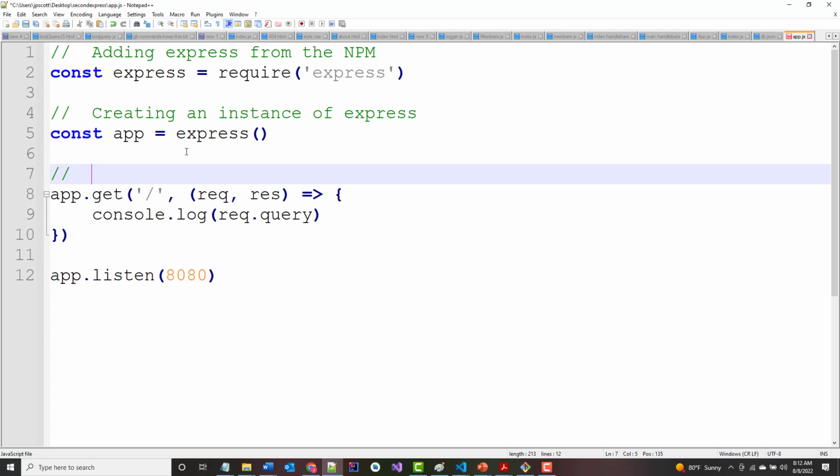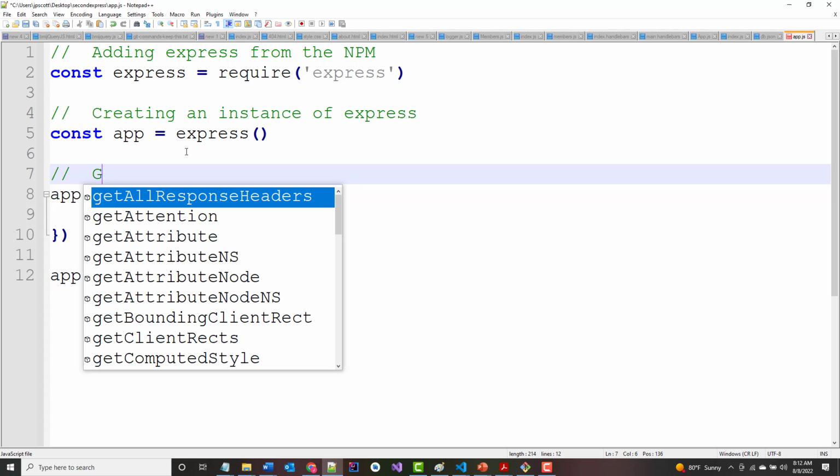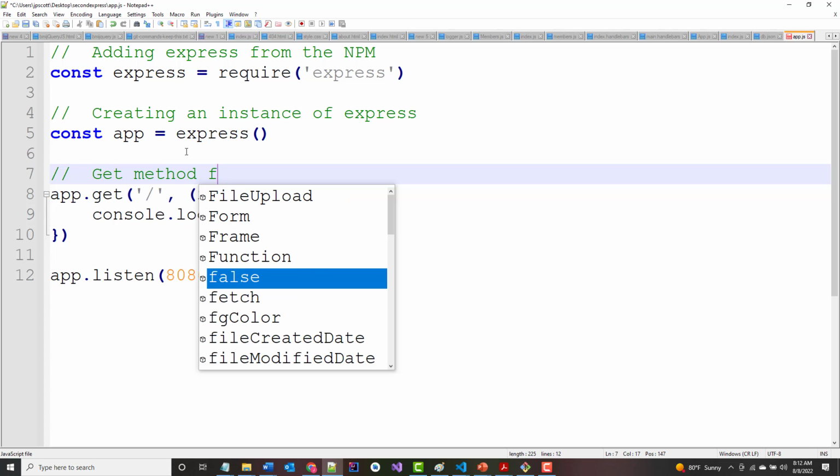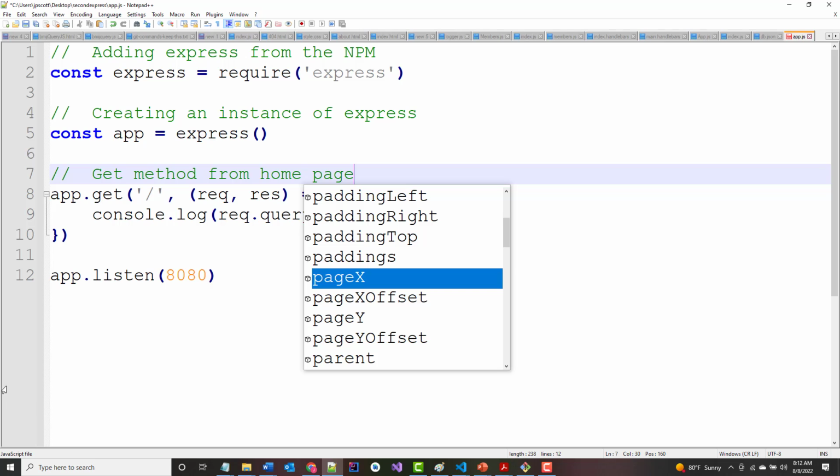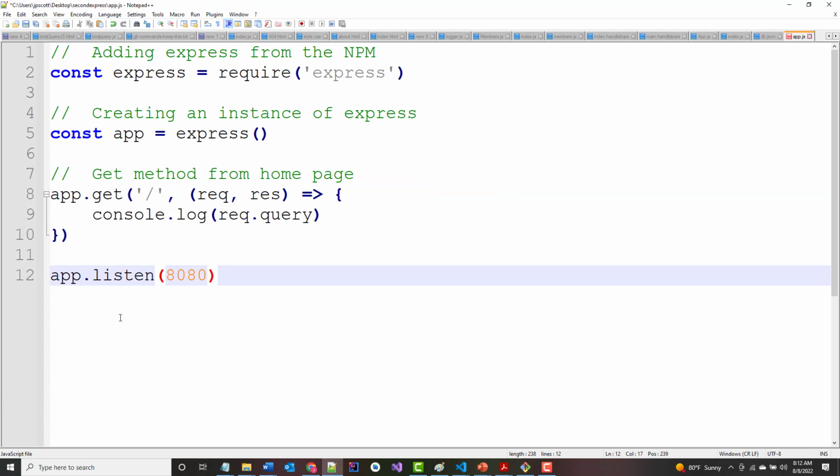Here is the get method for what? So get method from homepage. My guess is when we run this, it's going to come back with an empty array. I don't know for sure, but let's try it.